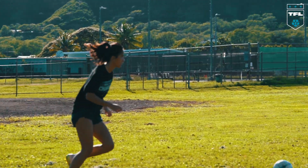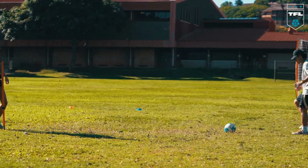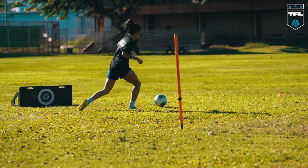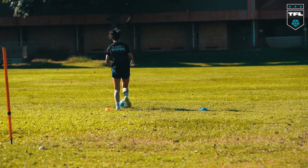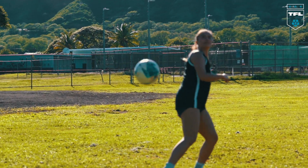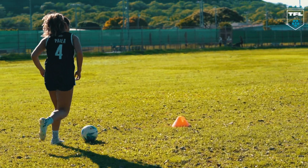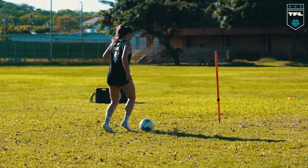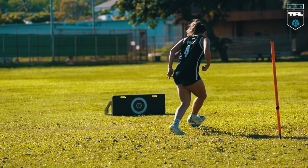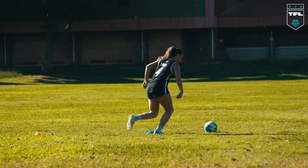Touch, good. Yep, and find me, good. Yep. Good, orange. Yes, good, change the direction. Pop, good, and pop it in. Good. You can play. That's fine. Good, little shoulder. Yep. And push. Touch. Blue. Drive. Yep. And step.